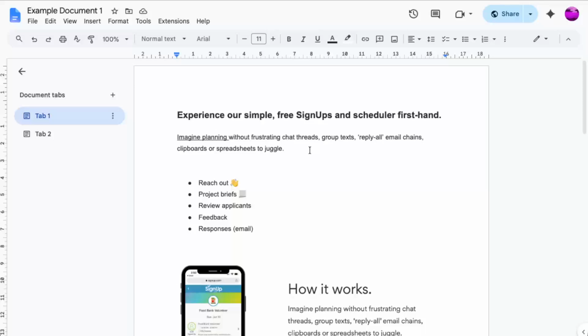This is a useful formatting trick to know, especially if you are editing notes, revising a draft, or cleaning up a shared document. Once you know where the option is, removing strike-through in Google Docs becomes quick and easy.